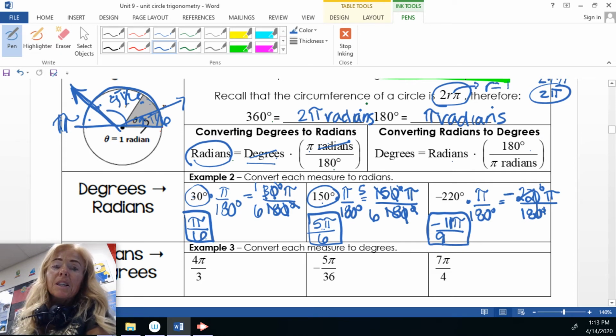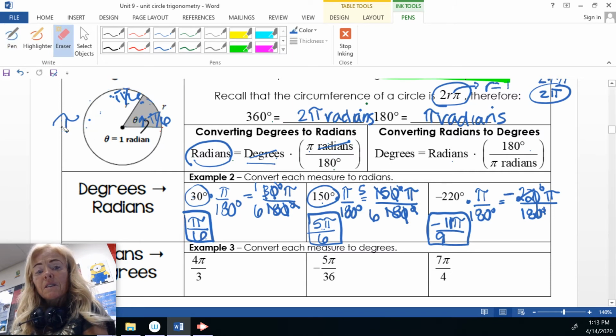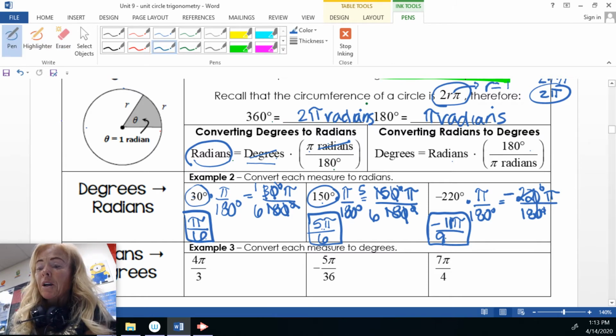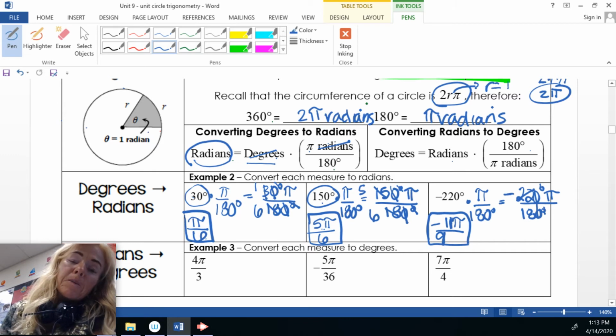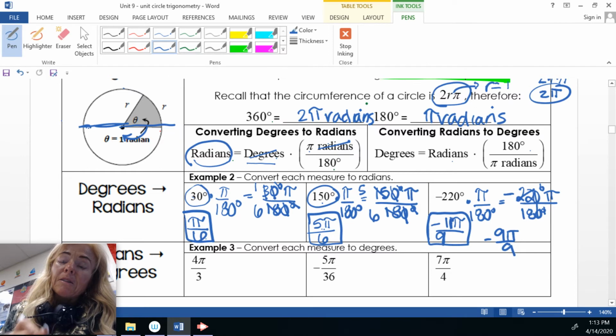Now, the next one is negative 11 pi over 9. So I'm going to erase all of this. Negative 11 pi over 9. And once that's all erased, then I can break it into 9 parts because the denominator is 9. I want to go in parts of 9. I want to traverse 11 parts of 9. So if I start here and I'm going in the negative direction, right? So I need to have 9 equal parts to get to 9 pi over 9. Negative 9 pi over 9 is just pi. So right there is negative 9 pi over 9.